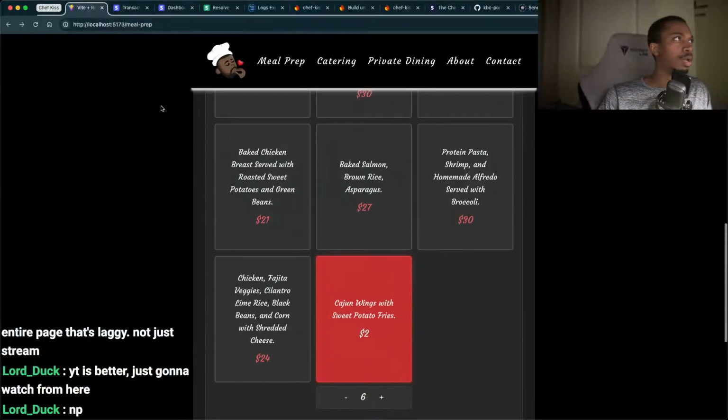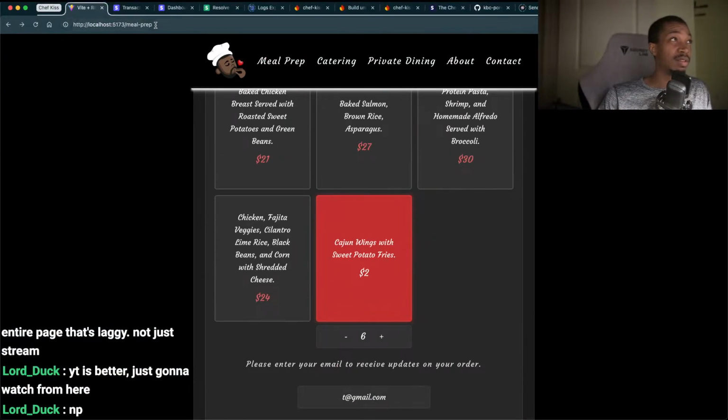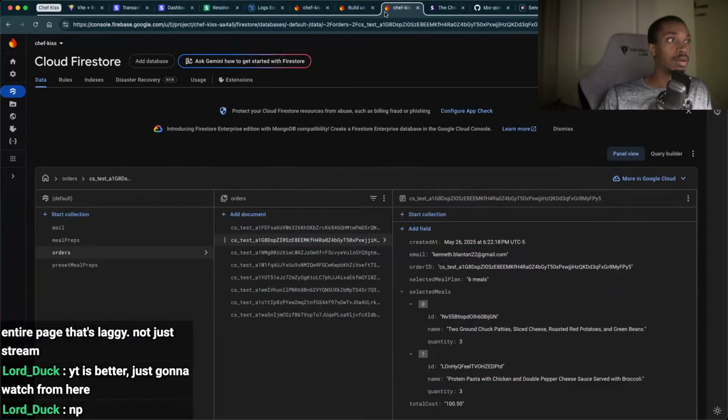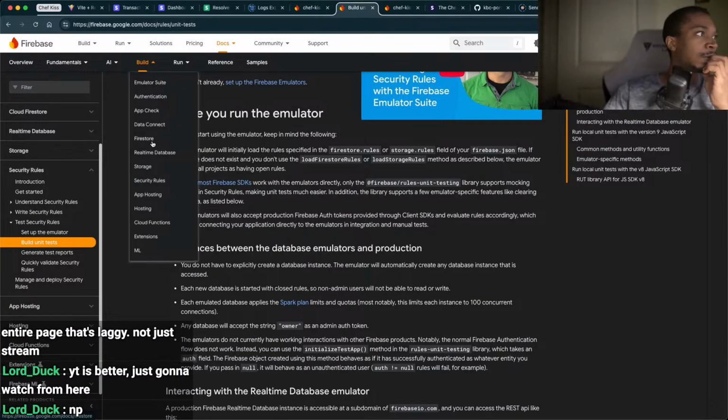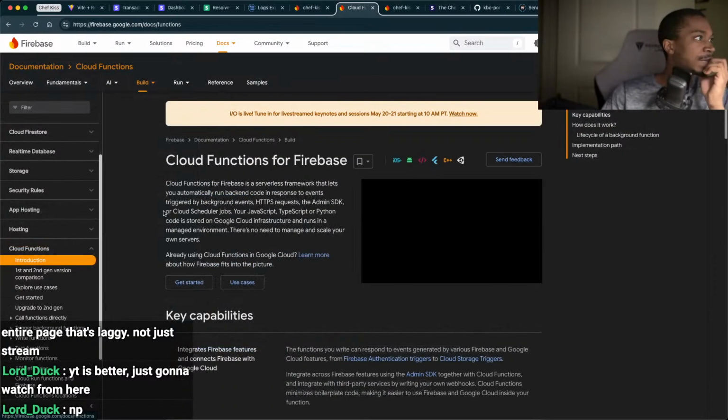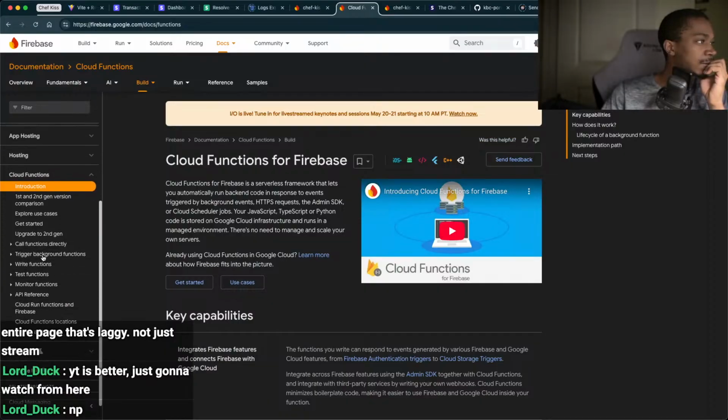Get a whole collection of stuff. Why does that look like that? How would I get a whole collection of stuff? Cloud function. Right.